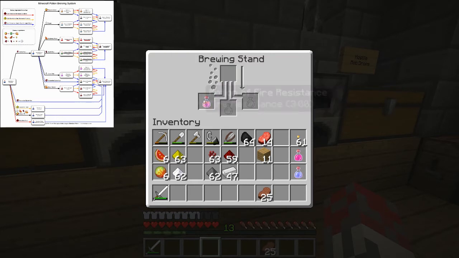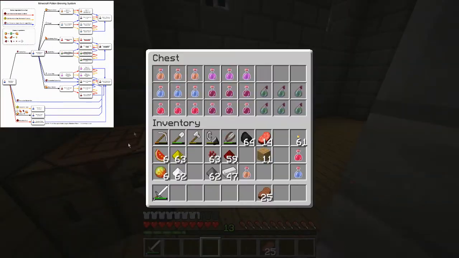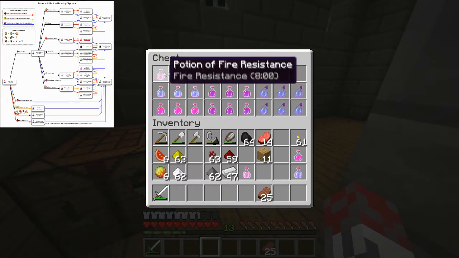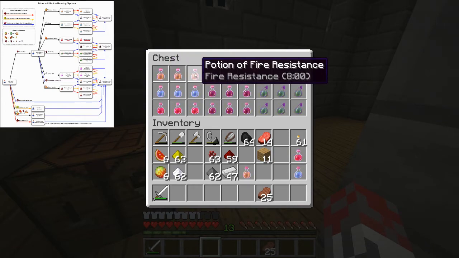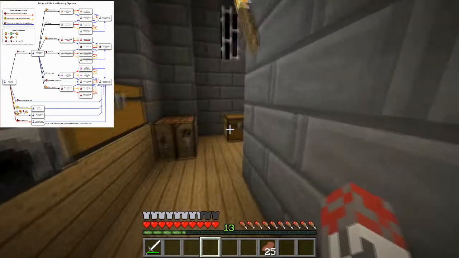Magma cream. Fire resistance. Now I think I've got 2 lots of these. This will create fire resistance for 3 minutes. I believe you can actually jump into lava with this stuff. I don't know. These are for 8 minutes. So I'm going to put glowstone in, and this should increase the... Is it going to work? No, it won't work with glowstone. You can only increase the duration, I believe. So if I put redstone in, it increases the duration from 3 minutes to 8 minutes.